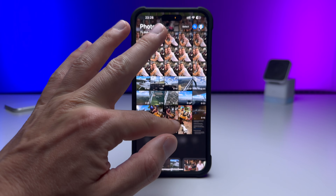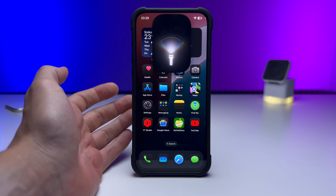In the Photos application, the Select and Search buttons are separate again. Previously they were combined, and you could only find Select by sliding down, but now Select and Search are separate, which is much better. The second thing is you can now zoom out to the year view again, which is very beneficial if you're searching for something quickly — this was one of the best ways to find pictures.